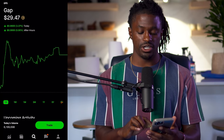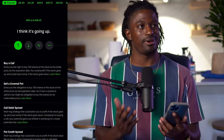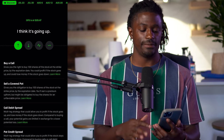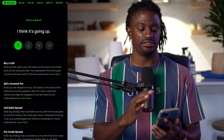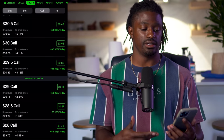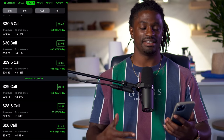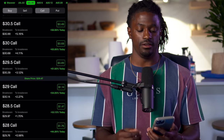There are plays out there that are better than Gap, and plays that won't give you as much as Gap. So for right now, let's use Gap because it's around $30 and it'll be more affordable to grow our small accounts. We want to click Trade, then click Trade Options. Right now it's around Wednesday going on Thursday, so since it's already too close to Friday, we're going to go out to next Friday — we want at least a seven-day contract — so we're going out to July 30th.